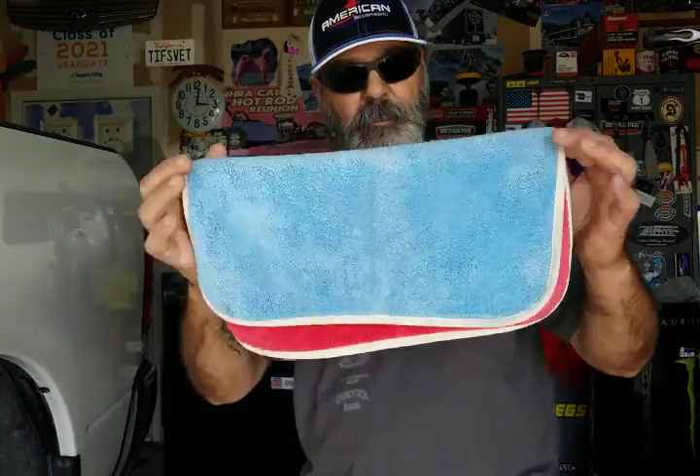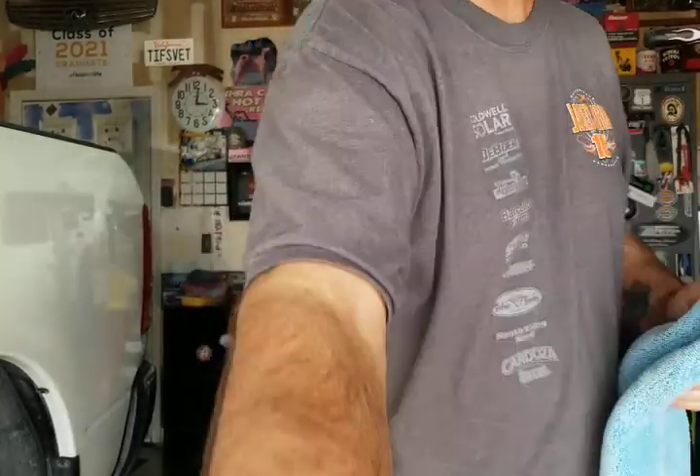This is made in China. Before you guys say it — 'that's a China towel, it's not as good as a Korean towel' — that's not true. The way I understand it, some of the best fibers do come from China but they're exported to Korea and made there, so they're actually a Chinese product. Personally, all microfibers are pretty good considering that 15-20 years ago everybody used cotton baby diapers to detail — so these are way, way better.